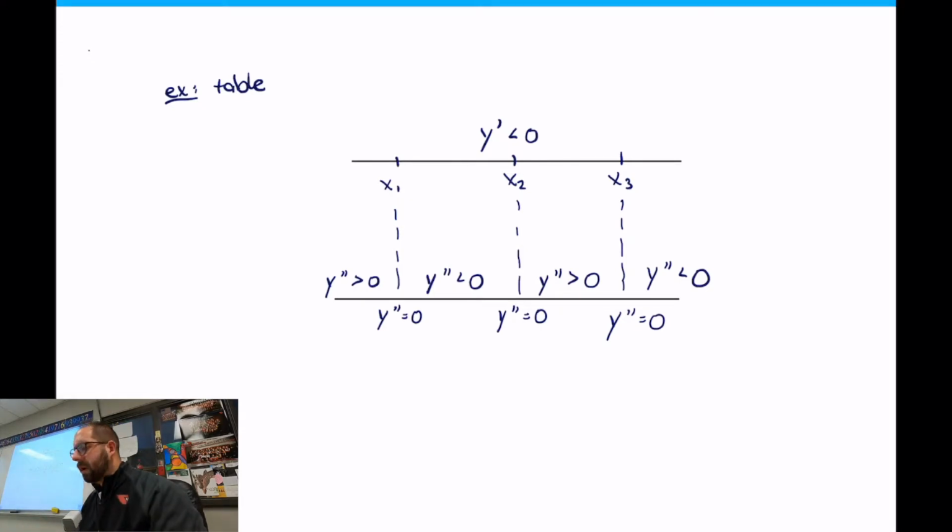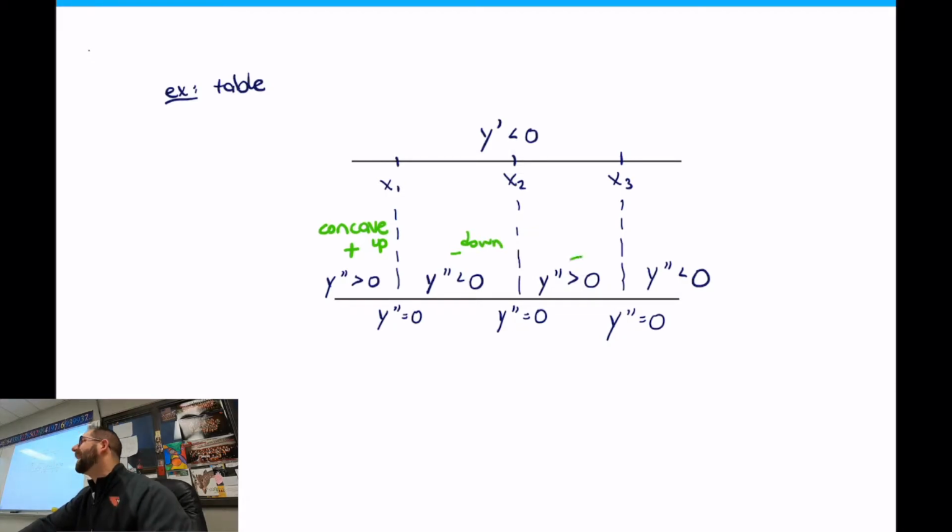Okay, so let's talk about this. So on the first part over here, what does it mean when the second derivative is greater than 0? What type of concavity is it? It's concave up. It has a positive second derivative, right? It's greater than 0. That means it is concave up. That means it's holding water. The second derivative is above 0. It's holding water in the bowl. Okay? The next one, this is a negative because it's less than 0. So what does that mean for concavity? It's concave down.